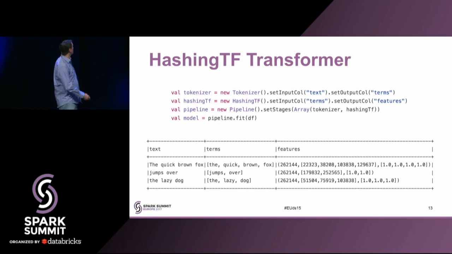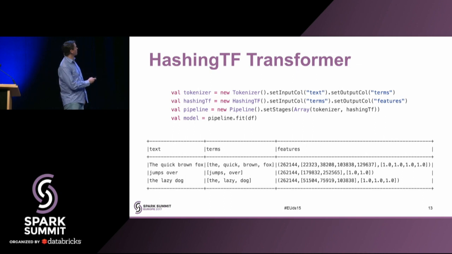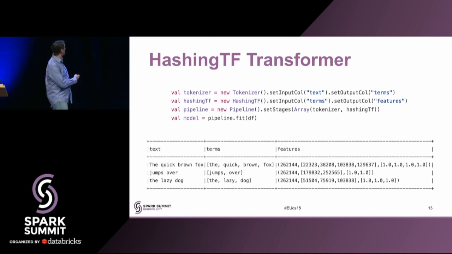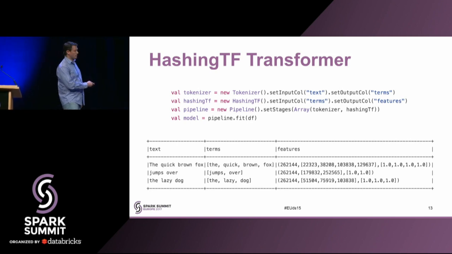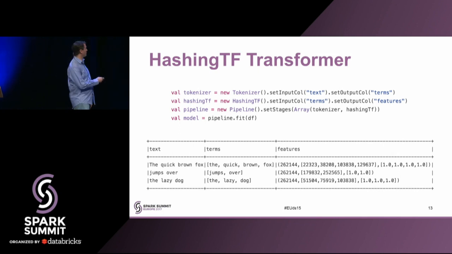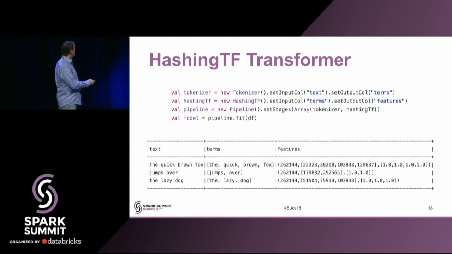So this is kind of how it looks. You can use it in a pipeline, and typically, you take raw text, you tokenize it into a set of words, you pass that through the HashingTF, and you get this sparse vector here. By default, 2 to the power of 18 is the size of the output vector, and you can see that effectively we've got term counts there, and because we've used hashing, these feature indices are not linearly increasing, they're all over the place. But we have preserved the sparsity.